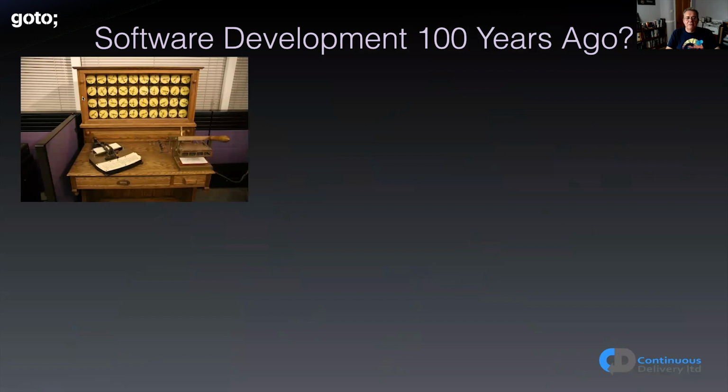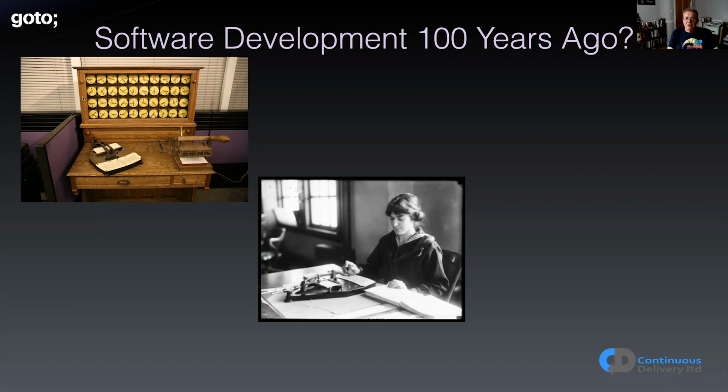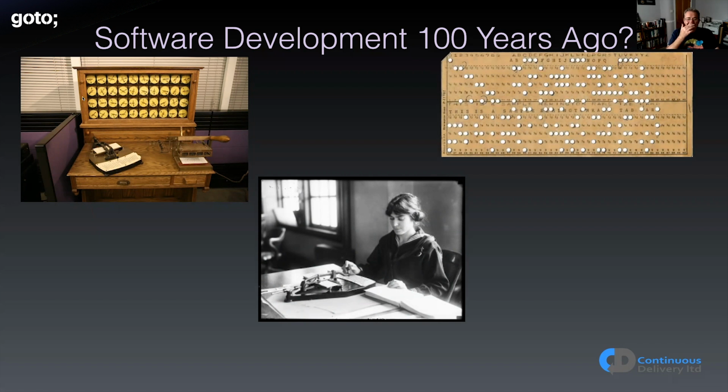This is a Hollerith machine. This is the machine that was used to help tabulate the data from the US Census at the start of the 20th century. And this is a computer. This person had the job of being a computer. That's what her job was called. And she's doing programming, and she's doing programming for the Hollerith machine. You can see the same device on her table as on the table of the Hollerith machine over there. What she's doing is she's programming by punching holes in a piece of card.